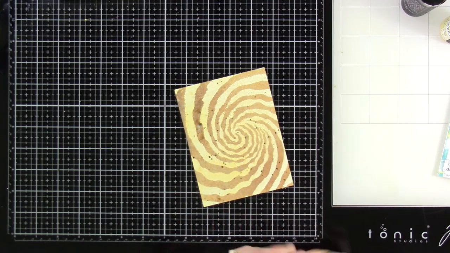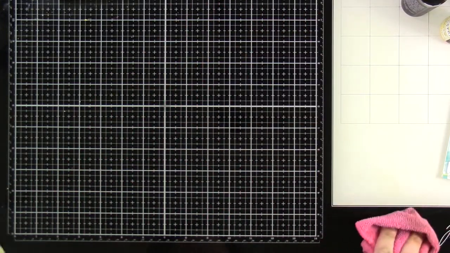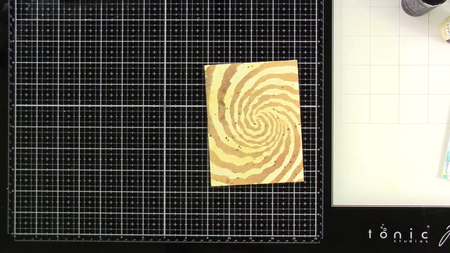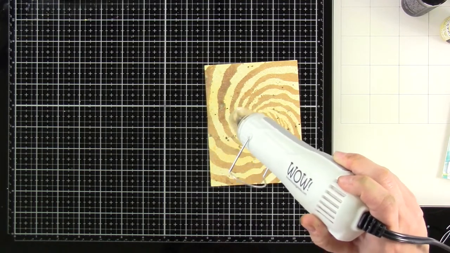I've got some Frayed Burlap. I just wanted to splatter that on that background a little bit more. And then we'll clean up our mess. And I am going to let that dry a little bit with my heat tool. And then we can move on to doing our stamping.